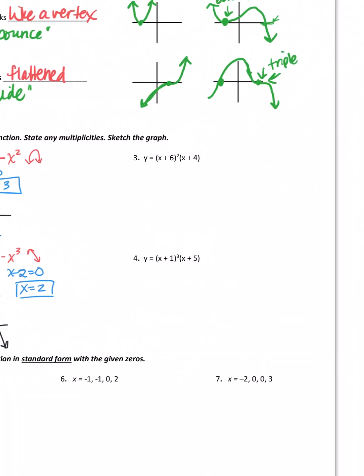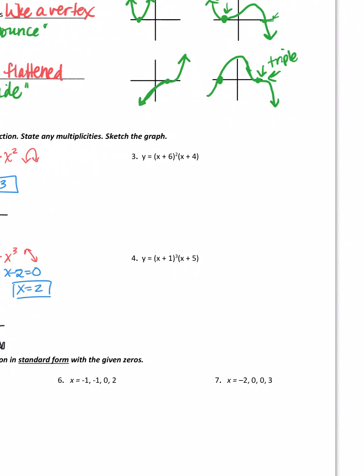Let's look at number 3. This one, if I multiply my x's, think about this. This is x squared, right? Times another x gives me x cubed, and it's positive. So what does that mean? Well, it's going to function like an odd function and going uphill.